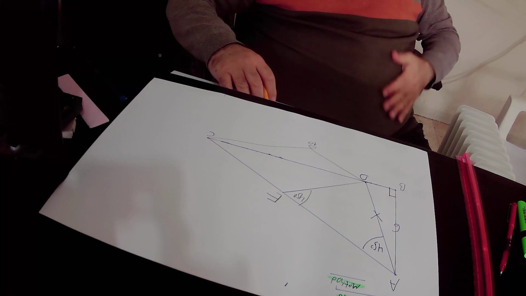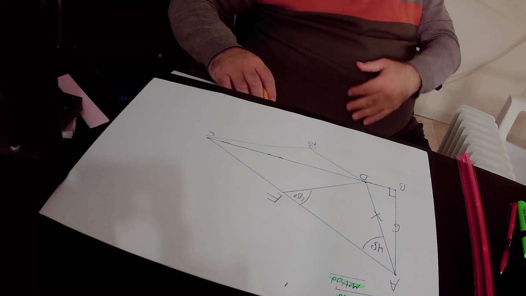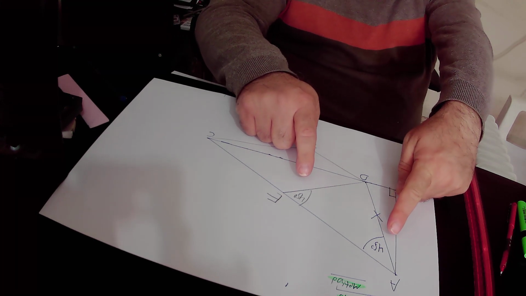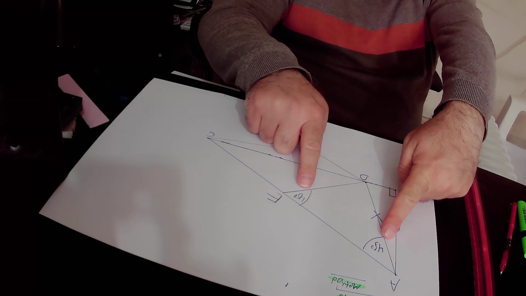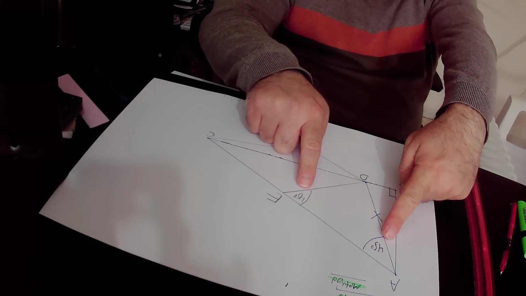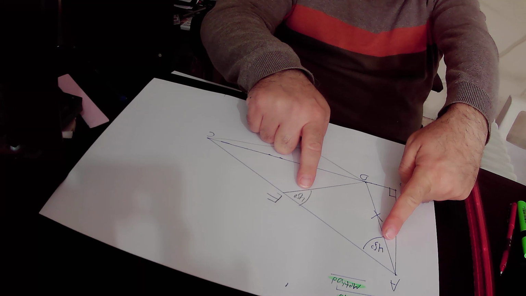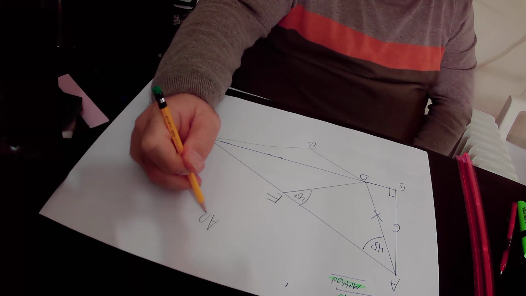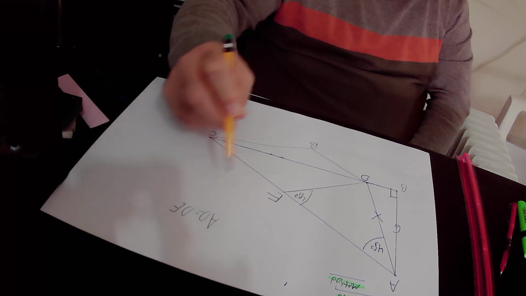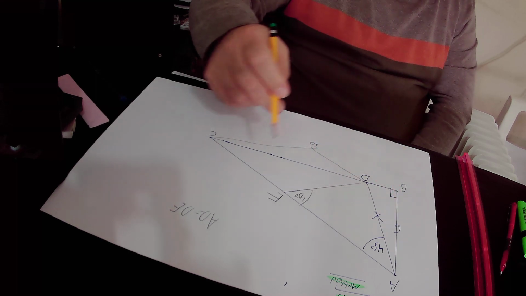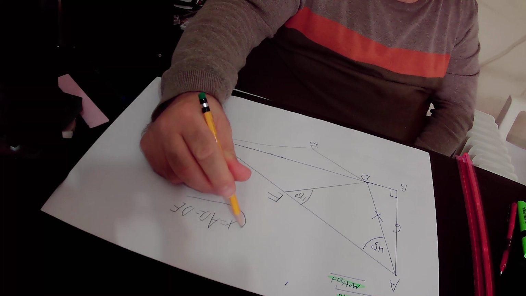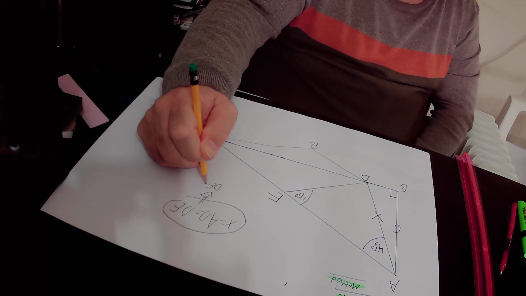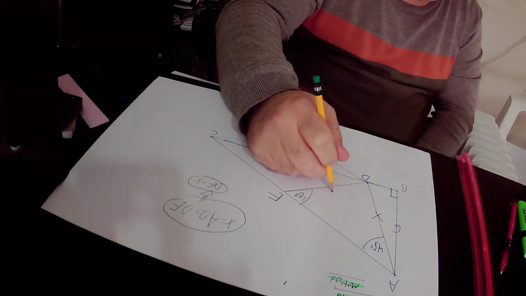And we have the rule that in front of equal angles in a triangle, there are equal sides. If we focus on triangle ADE, in this triangle we have two equal angles. Those angles are equal to 45 degrees. Therefore, in front of those two equal angles, there must be equal sides. That is to say, AD must be equal to DE. Okay? But AD equals X according to what is given in the question. So from this equation, X equals AD equals DE, we derive that DE is also equal to X. So I can write down here that DE equals X.